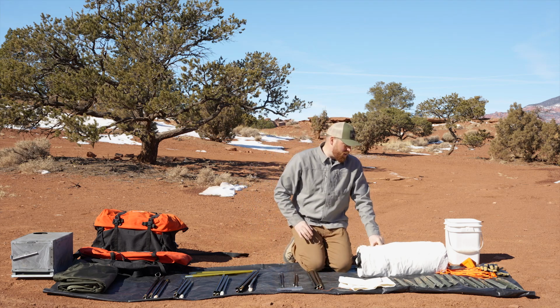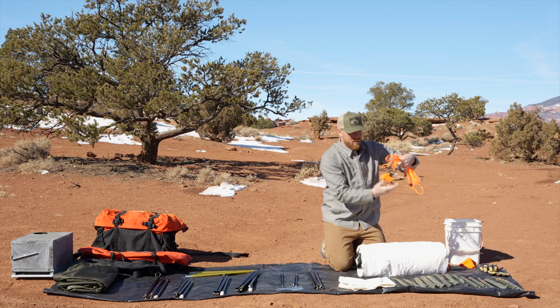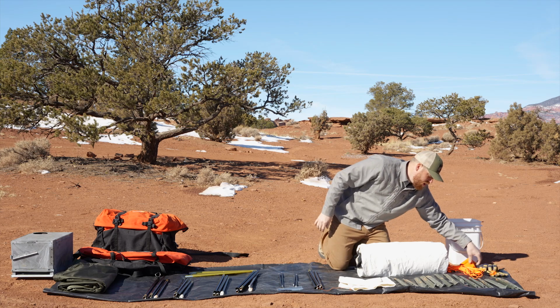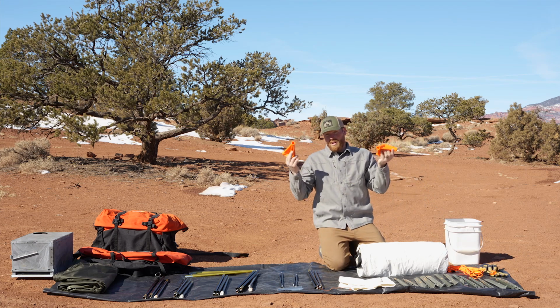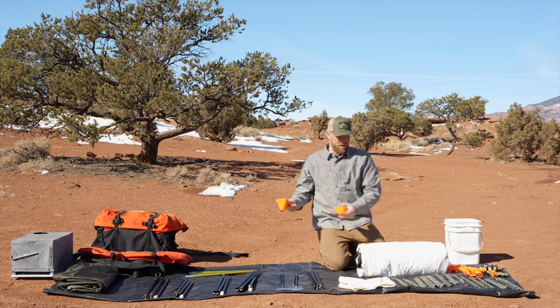Now, you have a couple of other additional pieces. You have the guy ropes in addition. They have these clips that help pull out your sidewalls. You have your unions. We consider the unions part of the frame, so these are included in the 6.8 pounds that are part of your frame.